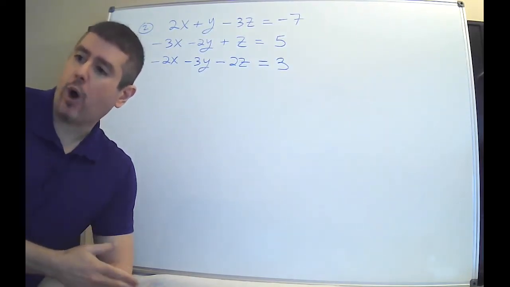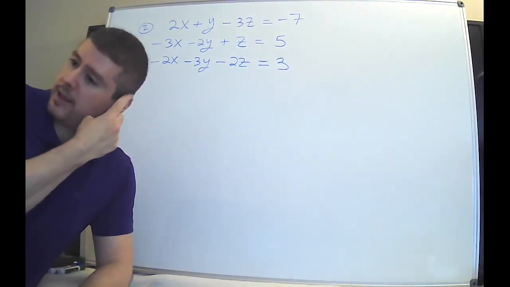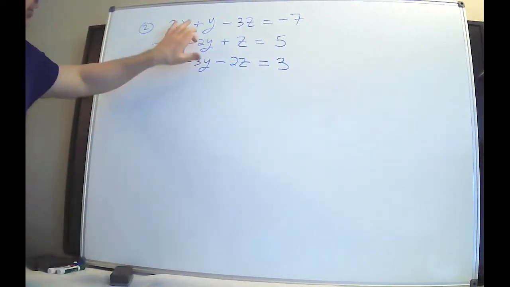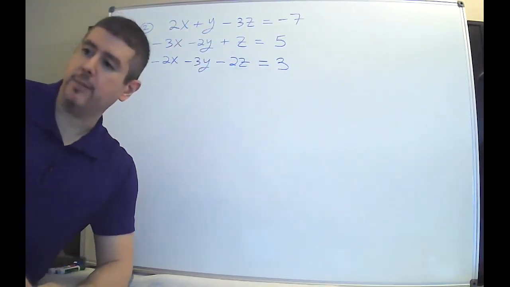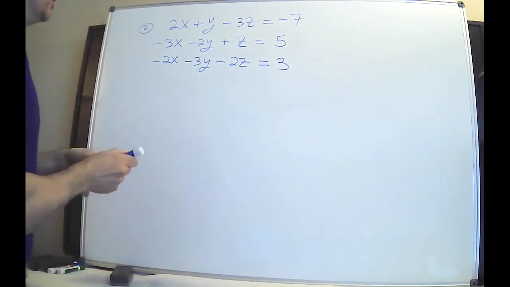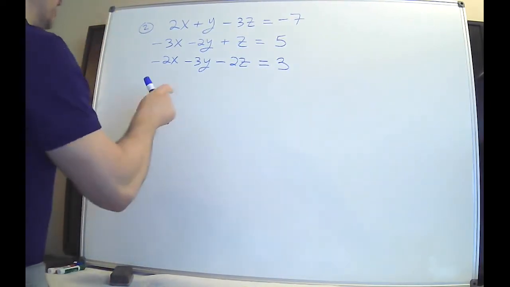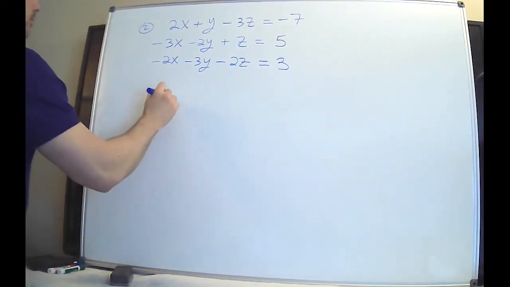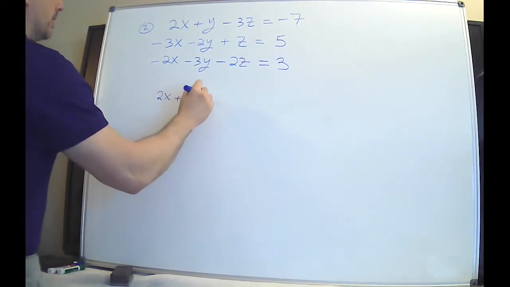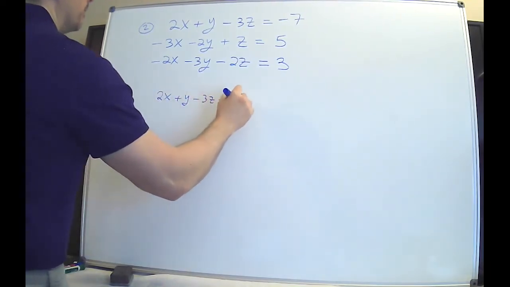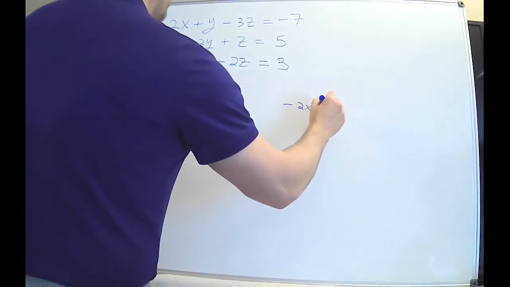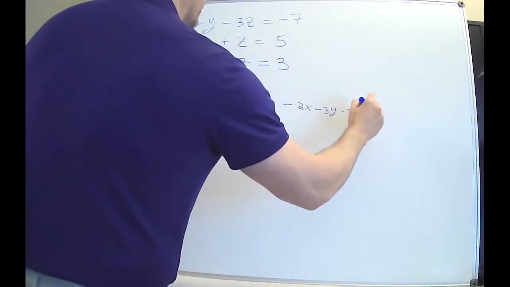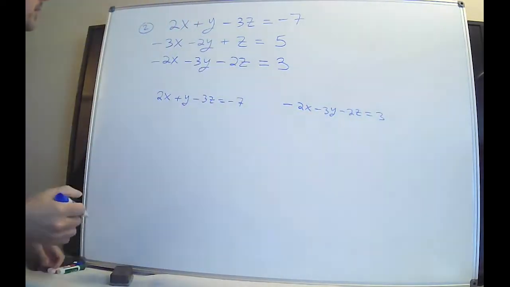Do you eliminate x, y, or z? You could certainly eliminate them all. Obviously, y and z, since they have 1s in front, are your good candidates. So you might think, okay, I eliminated z on the first one, so I'll eliminate z on the second one. Now, I'm going to do this very fast, and you won't like it, but I want to show you. I'm writing the top one, and I'm writing the bottom one. Now you're going to have to really follow along with me here.